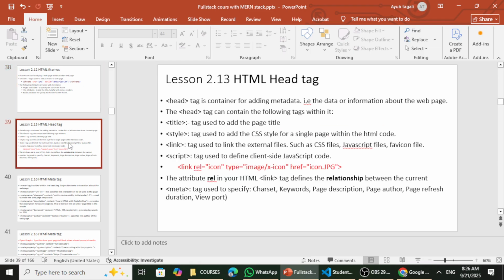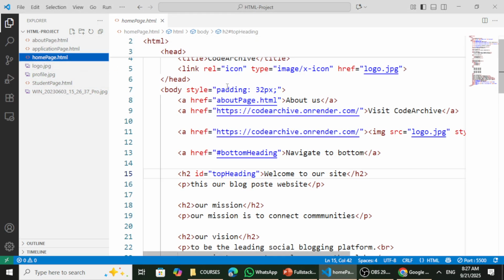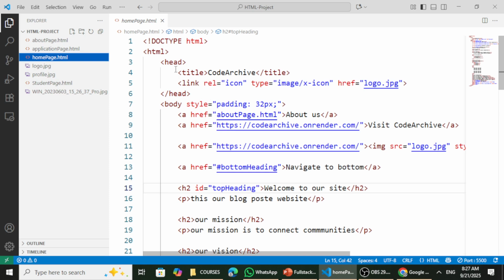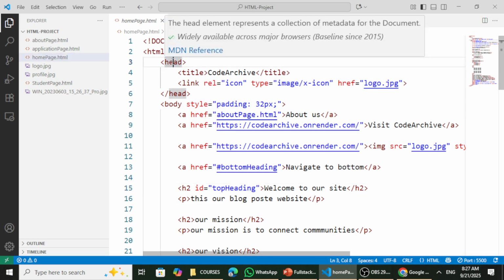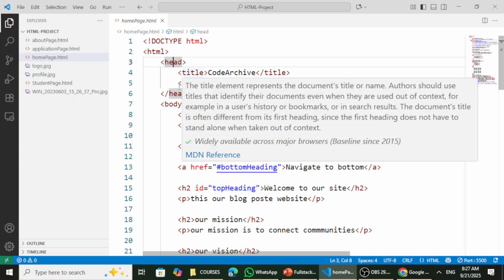In this particular lesson we want to look at the concept of the HTML head tag, and the head tag is the container that contains information or meta information about the web page. You remember when we were building our web page using HTML, and let me go back to Visual Studio. Now when I open this home page right here, you're going to see that we have this tag called the head tag. And the head tag contains other sub tags, for example, the title and the link.